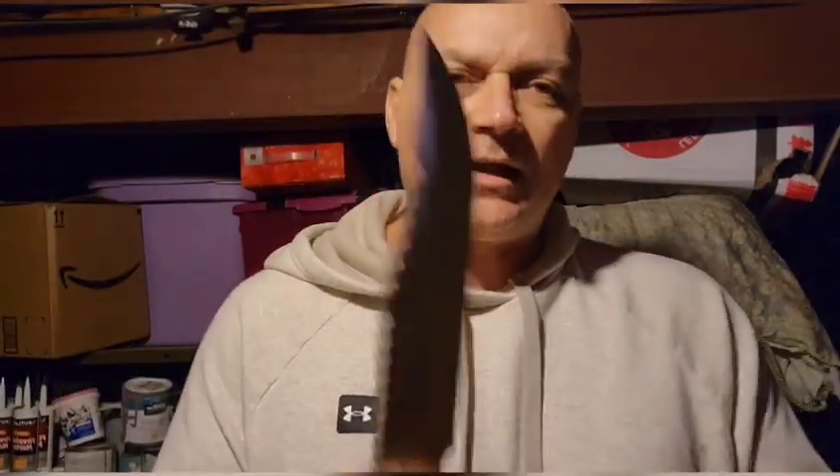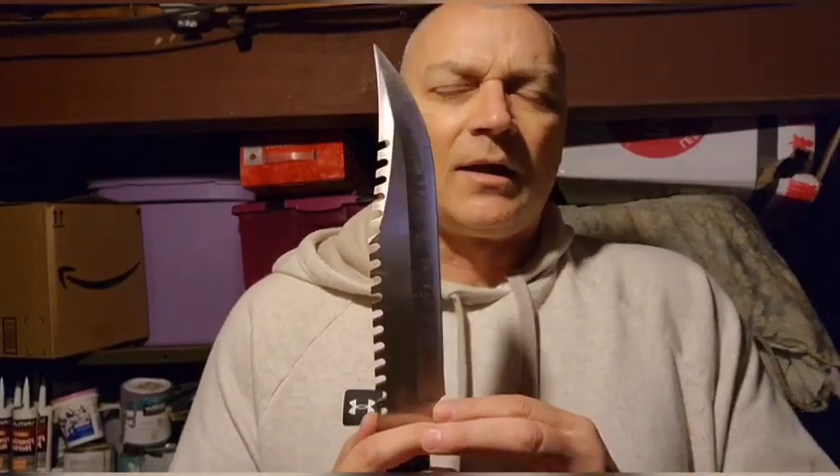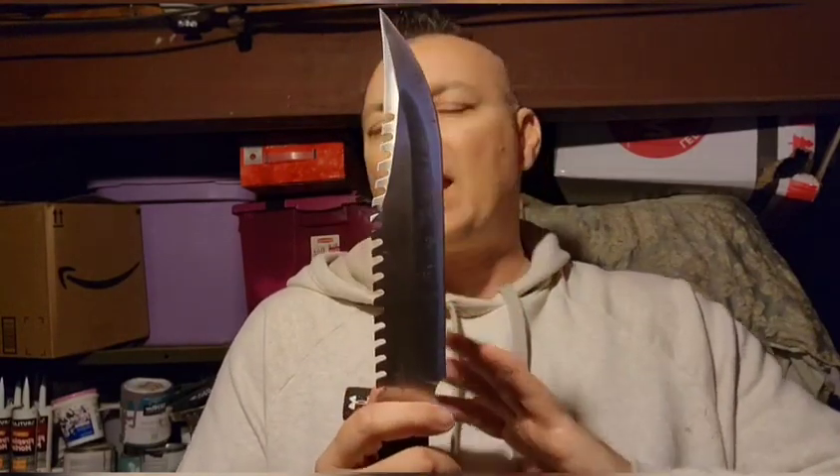What I did is I removed the old set of scales. I didn't know what I was going to do with them — thought maybe I'd just trash them, but I kept them. And I also had this Gil Hibben blade. It was like a Rambo wannabe blade, but it had the worst handle ever made on a knife. Just terrible.